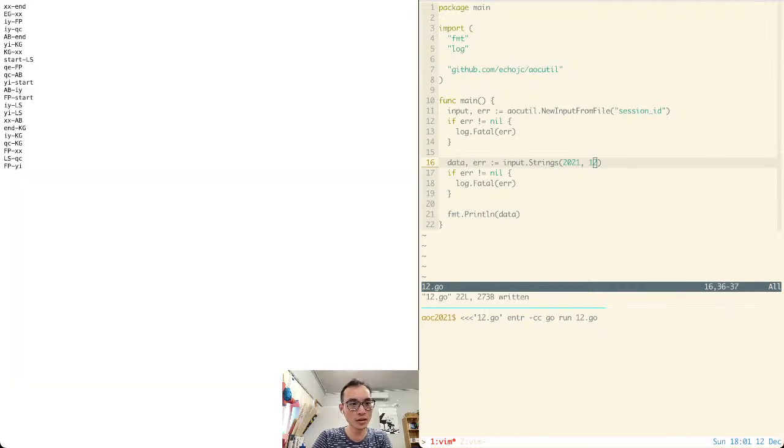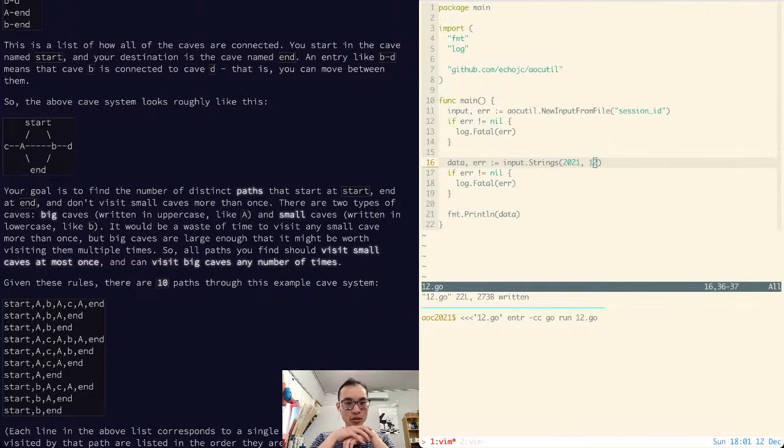Let me just take a quick look. Okay, so the whole name is uppercase or lowercase. It would be a waste of time to visit any small cave more than once, but big caves are large enough that it might be worth visiting them multiple times. So all paths you should find should visit small caves at most once and big caves any number of times. Given these rules, there are 10 paths through this cave system.